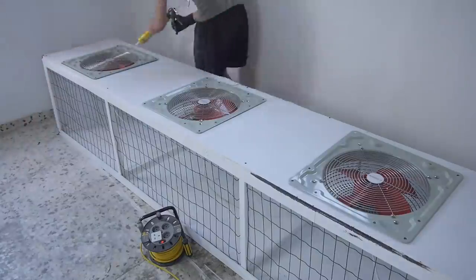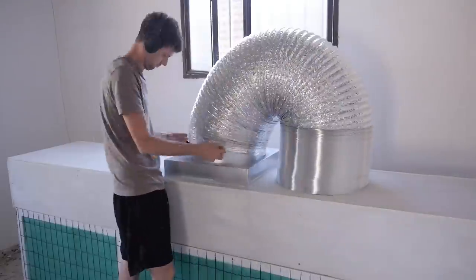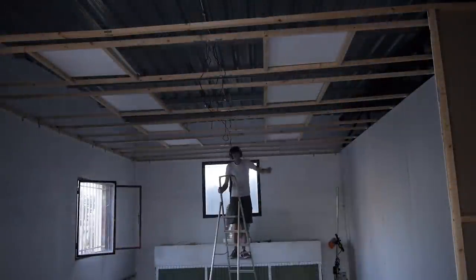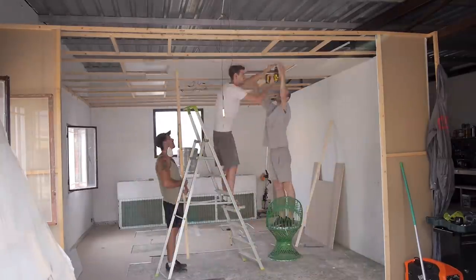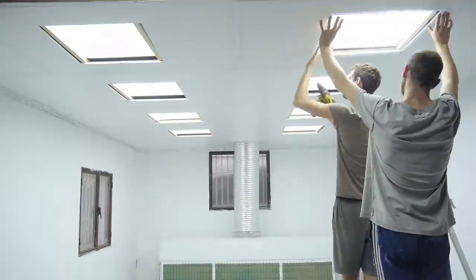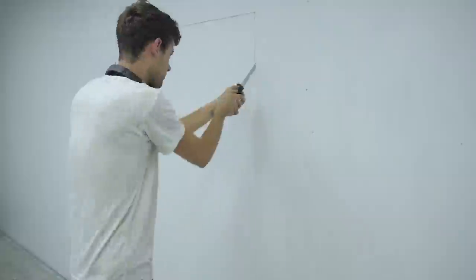I'm going to add two more outlets to this extraction box in the near future to help improve the airflow. Ducting was added, the doors were wrapped in plastic and the intakes were fitted. Eight 48-watt LED panels were added to the roof frame. After the roof frame was suspended from the workshop roof, shaped panels were added one by one and the seams sealed with sealant and tape. I used transparent acrylic sheets to separate the lights from the paint. The main doors were fitted and the airlock door going into the spray booth was cut and supported.